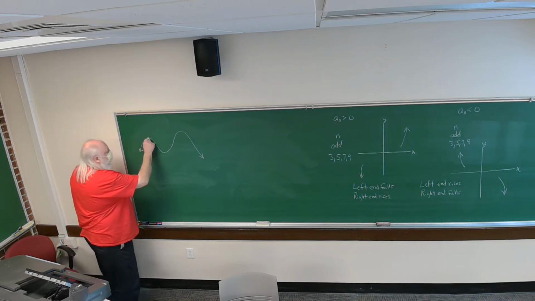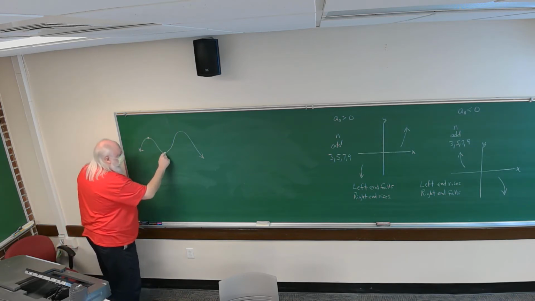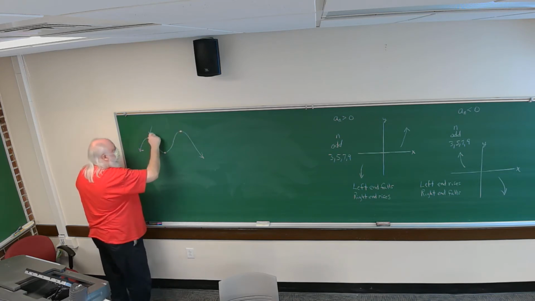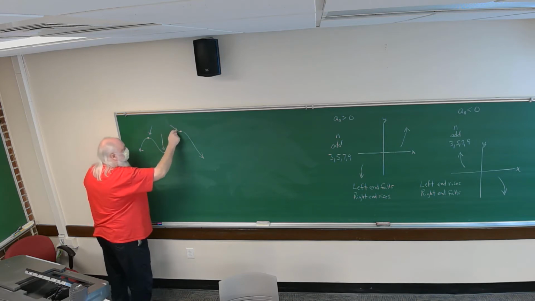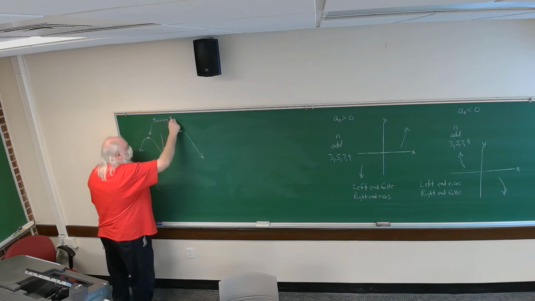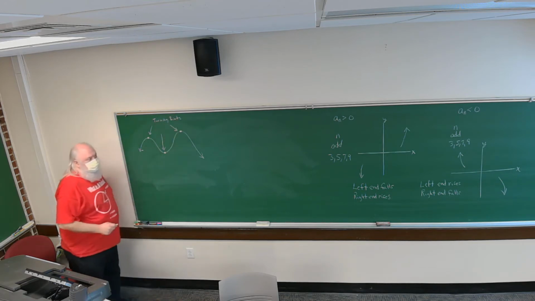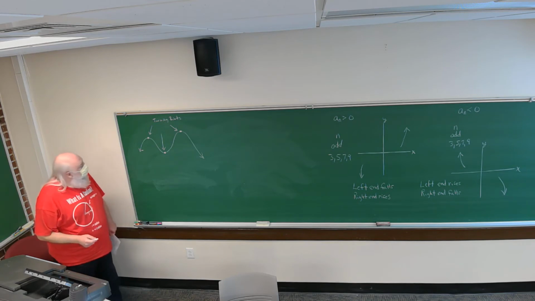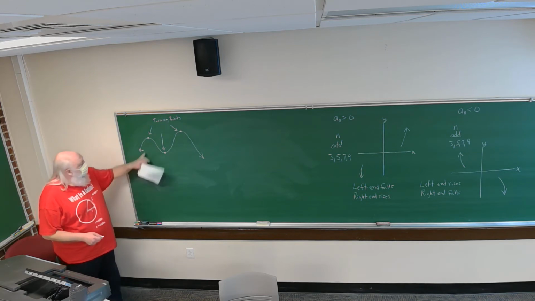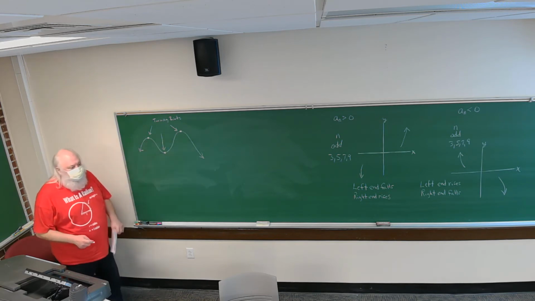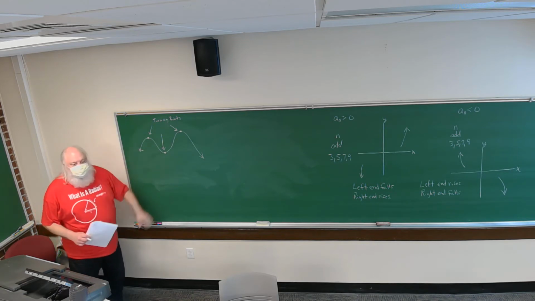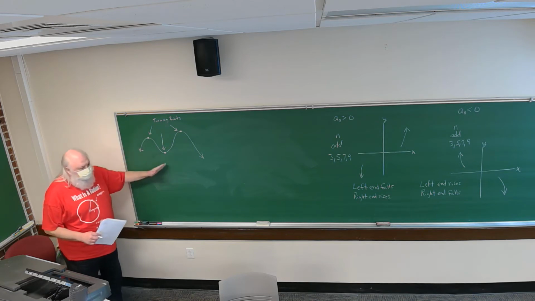Where you're at the top of the hill here, or bottom of the hill here, top of the hill here, those are called turning points. That's what the definition at the top of page 2 is talking about. Okay. In calculus, these are called relative extrema. Relative maximums, relative minimums. But in algebra, we just refer to them as turning points. You're going from uphill to downhill, downhill to uphill.